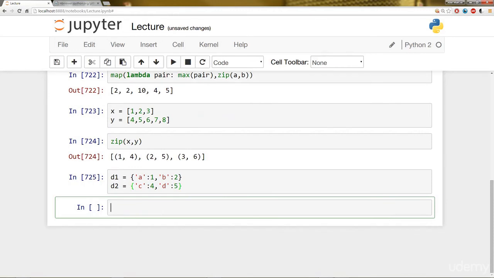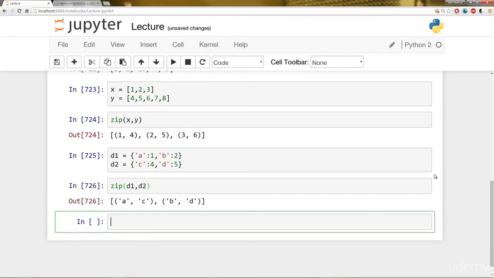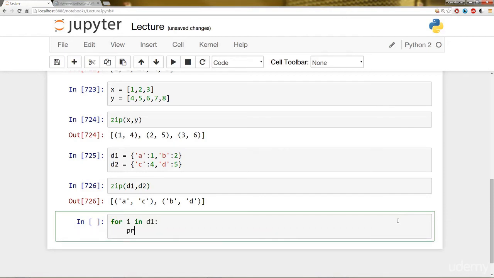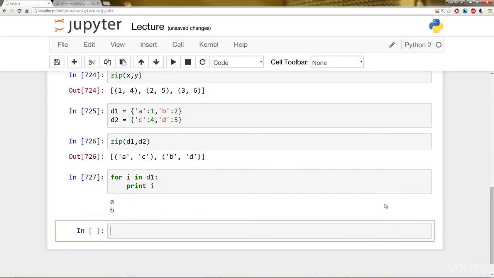Okay, so let's go ahead and zip these and see what happens. Alright, so you notice we only get the keys, and that's because simply iterating through a dictionary, if you remember, will only give you the keys. So if I say for i in D1, print i. Remember from the dictionaries lectures, we only get that key back out.